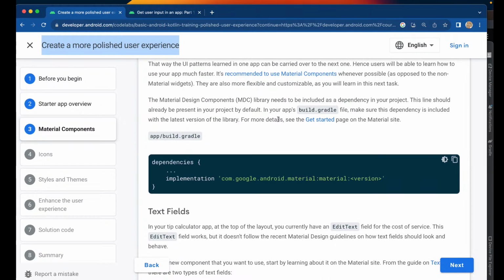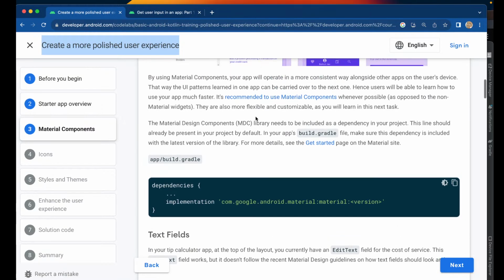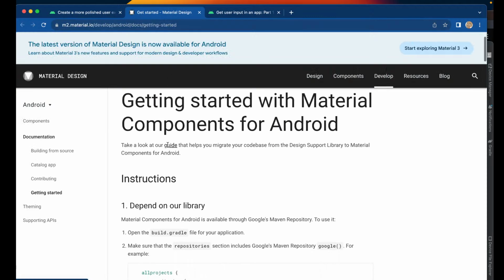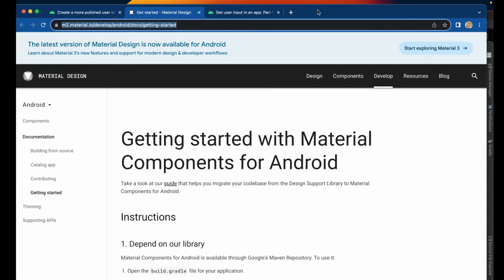For more details, see the Get Started page on the Material Design site. So, I'm going to go ahead and share the Get Started page on the material components for Android so that everyone can reference that.